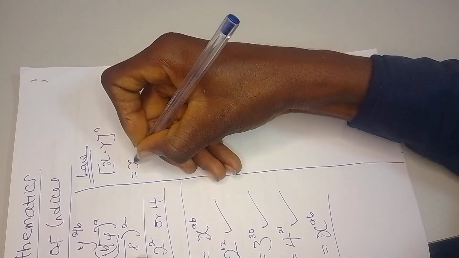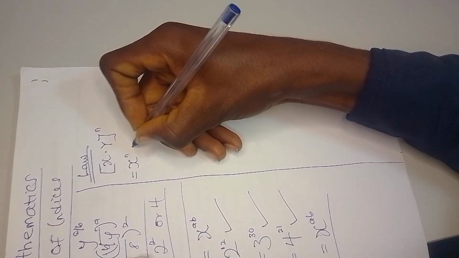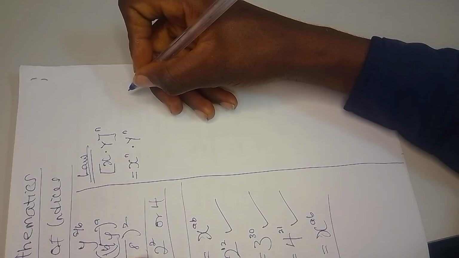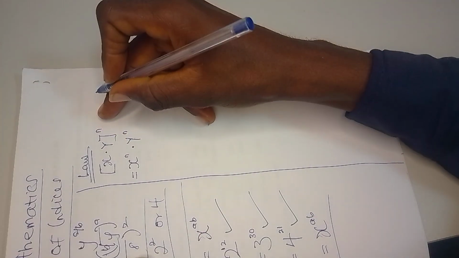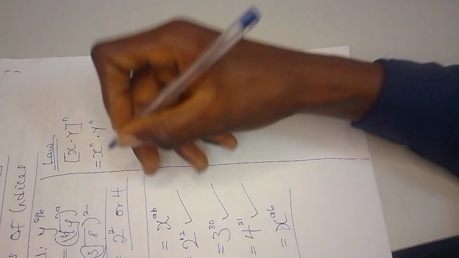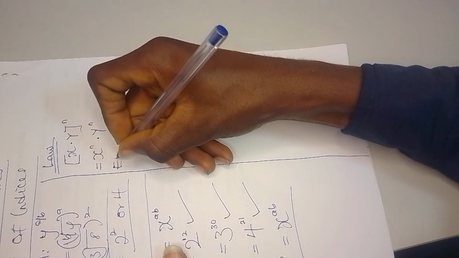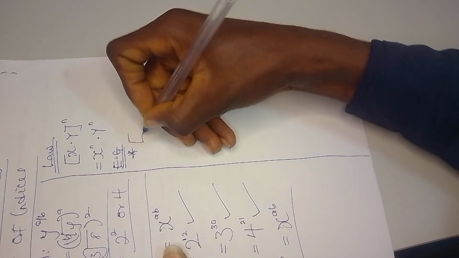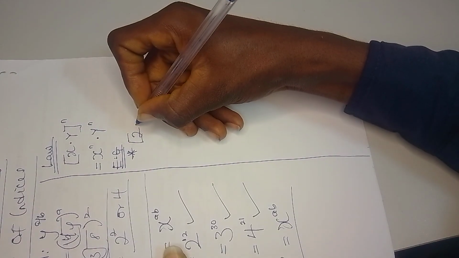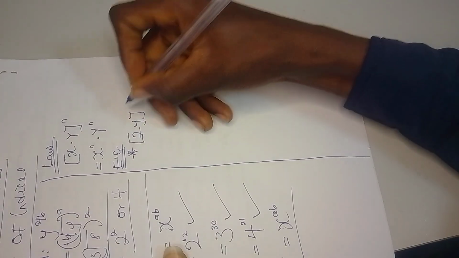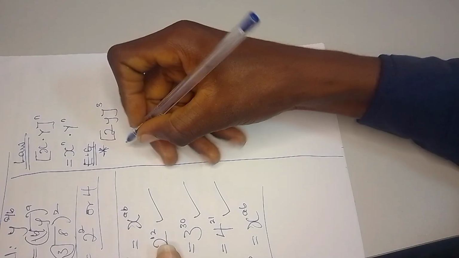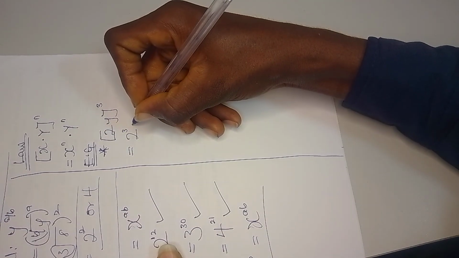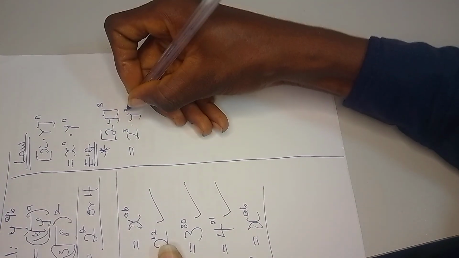So that will be x raised to the power of n multiplying y raised to the power of n. That's what it means to distribute. And this can also be converted back to this. So this is a law on its own. So if we're taking examples, let's say this is the first example now. If you have 2y raised to the power of, let's say, 3, the answer will be 2 raised to the power of 3 times y raised to the power of 3.